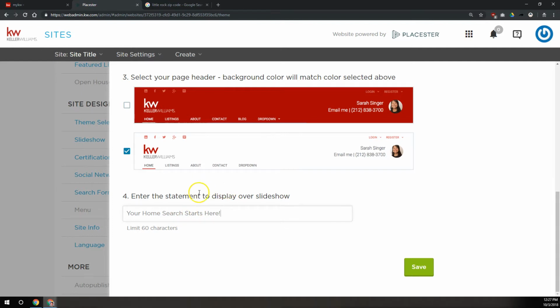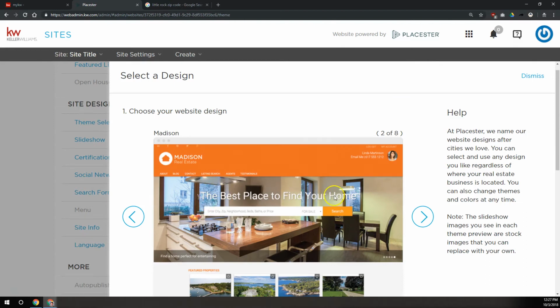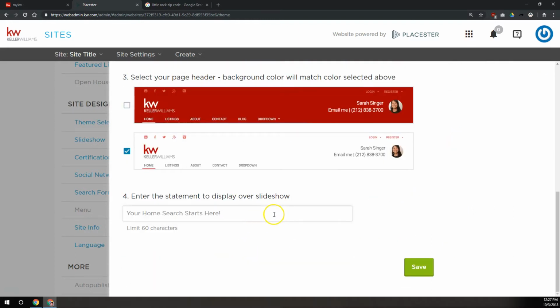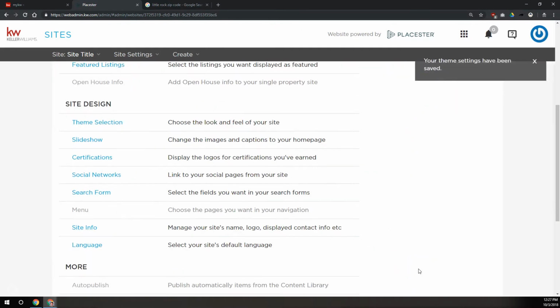What am I trying to say here? So as far as this text here, you're only changing what it says. You can't change the size, you can't change the alignment, you can't change the color, you can't change the font face. You're just changing it from what it says here to what it says in this box. Like I said, you're limited as far as customization goes to just changing your theme. And then we'll click Save here to apply those changes.